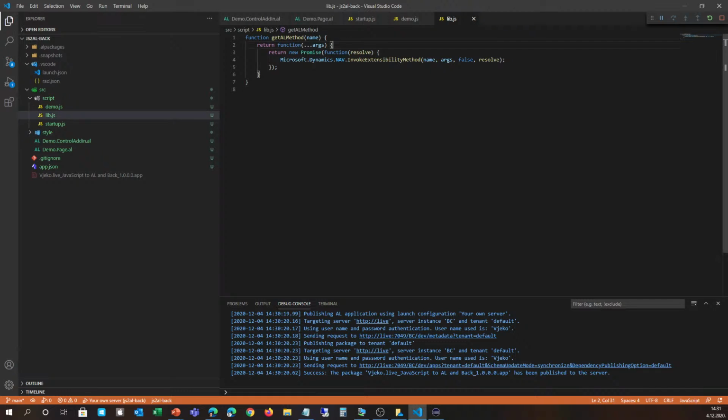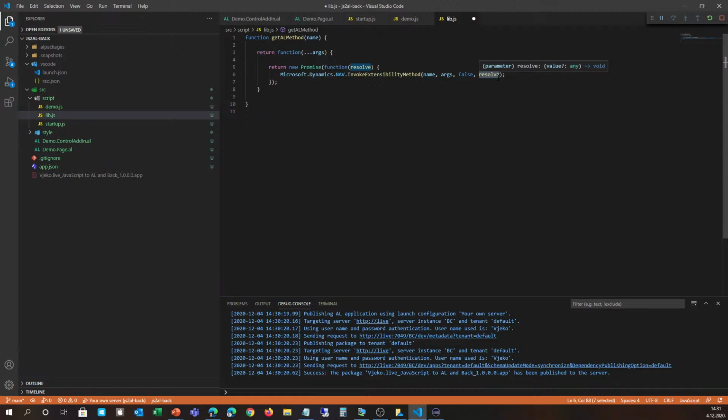What we have is this function. I'm going to make some space here so that we can see that this function is separate. So I'm returning this function, which is returning this promise. When is this resolve going to happen? It will happen at the very end, after everything has been processed in AL already. Only then this happens.